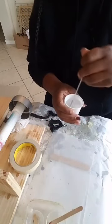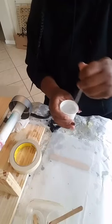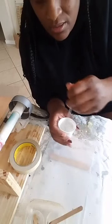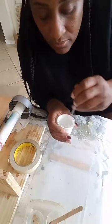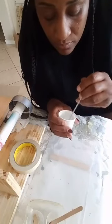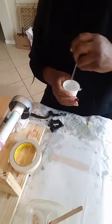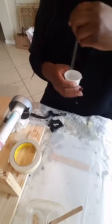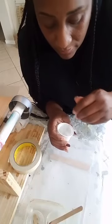With this, I'm doing a full 30 mils of each part. So, 60 mils total. But I'm not going to use all 60 on the tray. I have other pieces that I'm going to use, with the tray set. Right, just like a minute more. But when you mix your epoxy, you want to make sure you're mixing on the sides and along the bottom. You want to make sure you're mixing all of it.